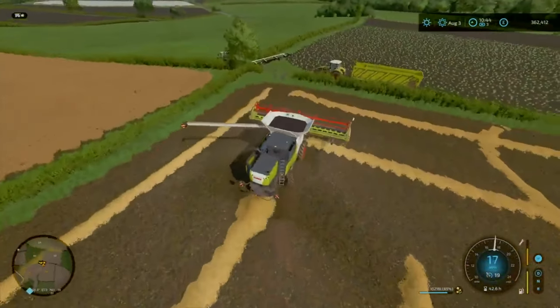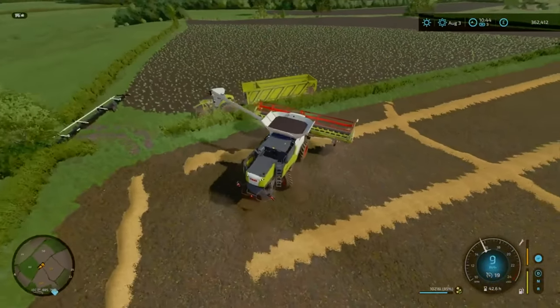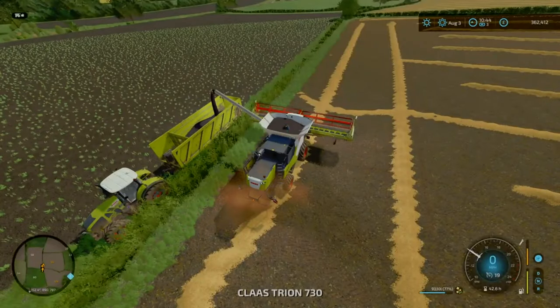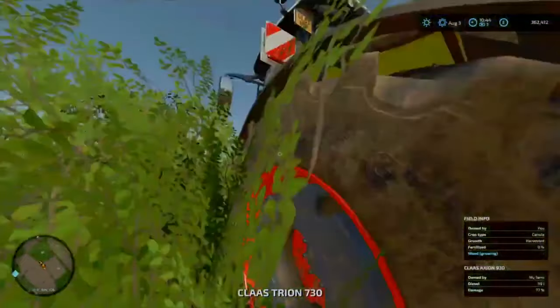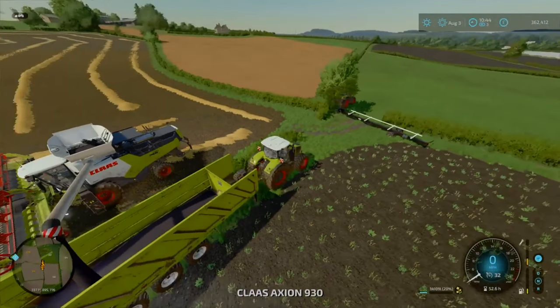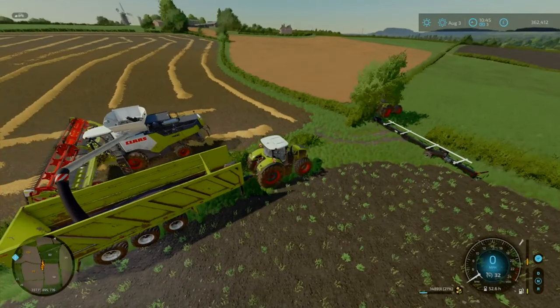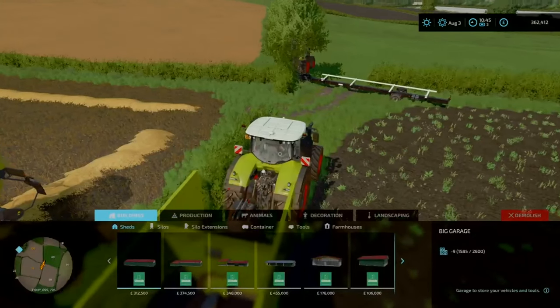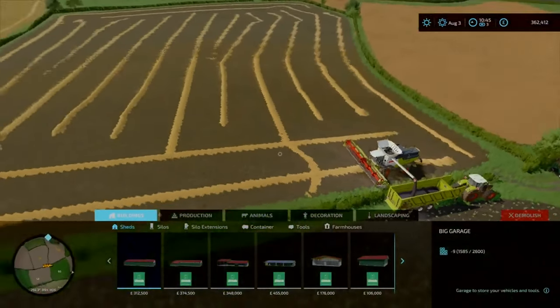There we go, that's the first field done, so let's go and unload this. So we've got, how much? About 21,000 liters, so yeah, not too bad. Also, I was thinking, whilst I was doing harvesting, why not get the windrower out and try to windrow as much as we can.